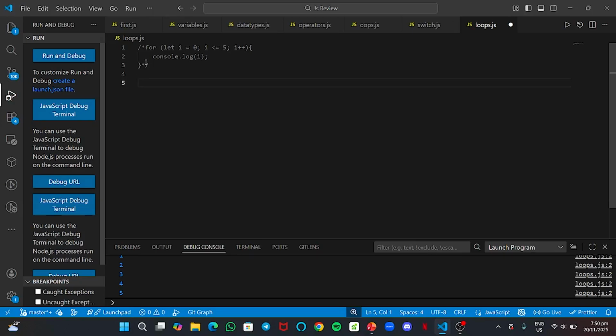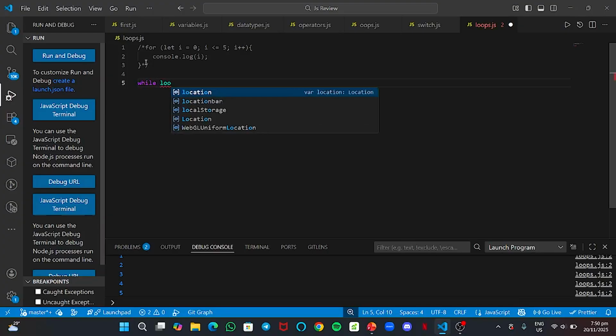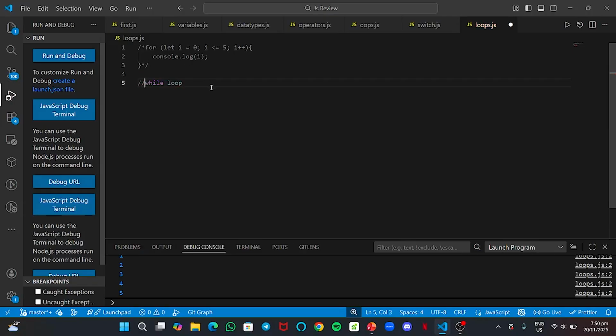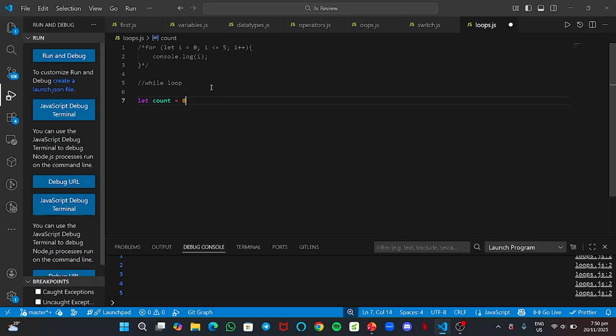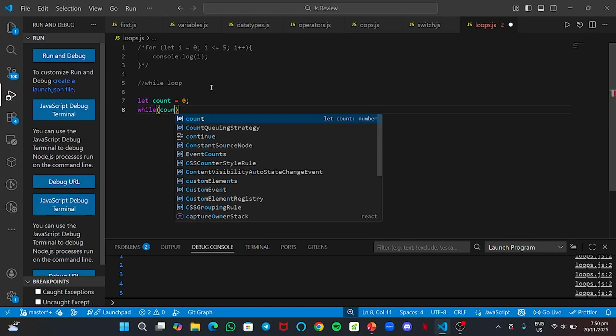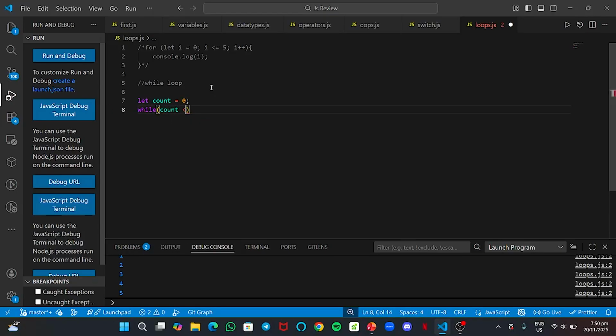So let count equal 0, and then write while, and within the brackets, count less than or equal to 5.